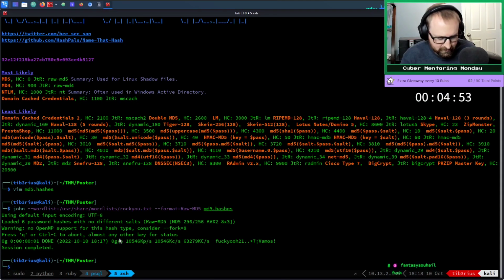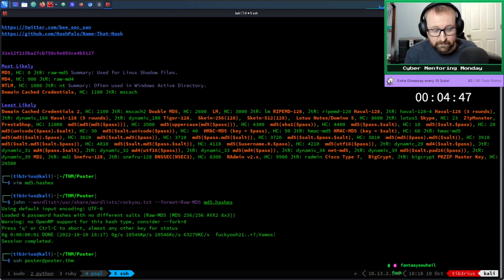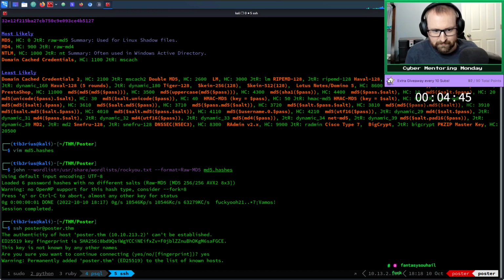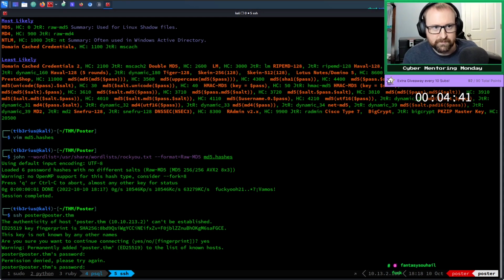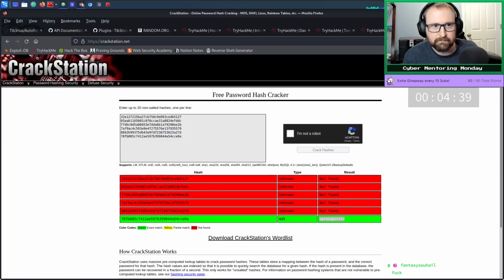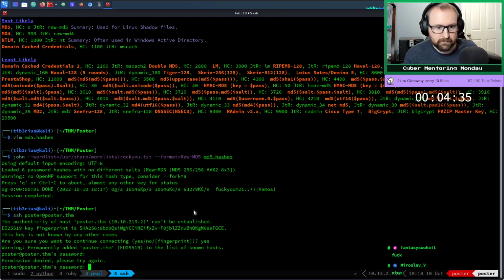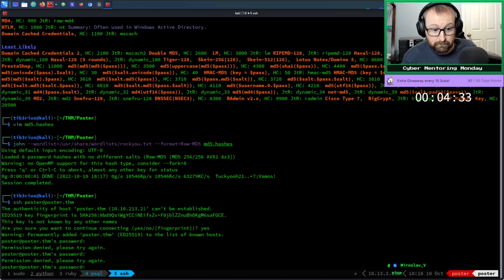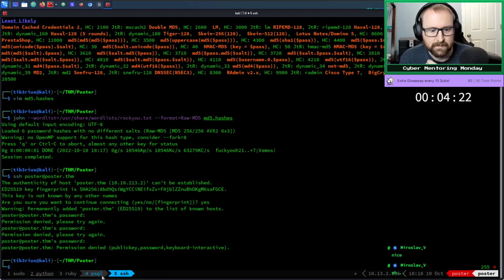Alright, so now if we just SSH poster at poster.thm. Yes. And then maybe. Hang on, did I not copy it correctly? Batman poster, copy. It's not there. Okay.